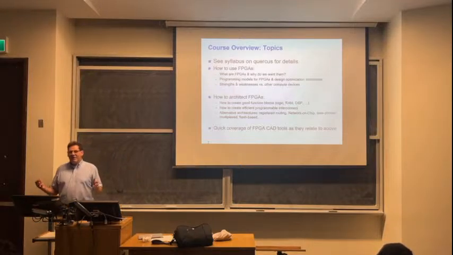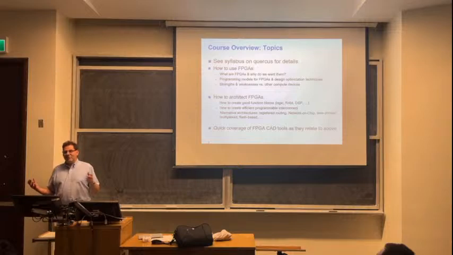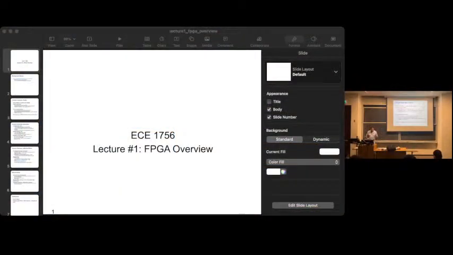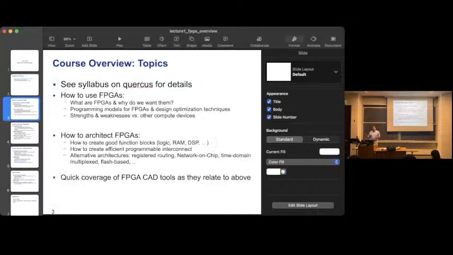You're going to see that FPGAs are extremely flexible. You can make them do kind of anything, which means that you have such freedom. You need to think about how you're going to organize your computation. And a way to do that is to think about what are called programming models. Ways to structure a computation. So we'll talk about some common programming models that you can use to organize how you get things done in hardware in general, but in FPGAs in particular. And that goes hand in hand with optimization techniques. Some programming models are more efficient than other ones.